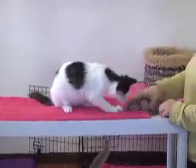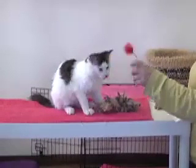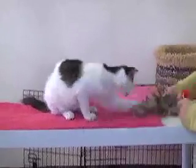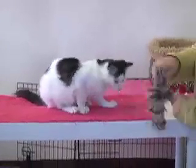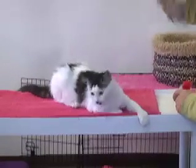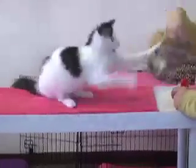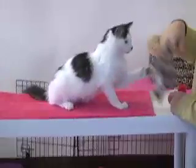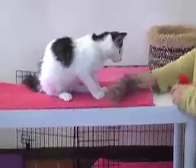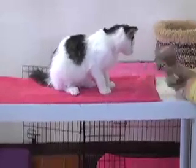He will most likely adapt to a cat in your household as long as they're introduced properly and slowly, which we go through all of that when we do your adoption counseling. Thaddeus was a stray. I think that the mother had been hit on the side of the road, and he was brought in here. He is now neutered. He is up to date on his shots, and he is ready for his new adventure. And this is Thaddeus.